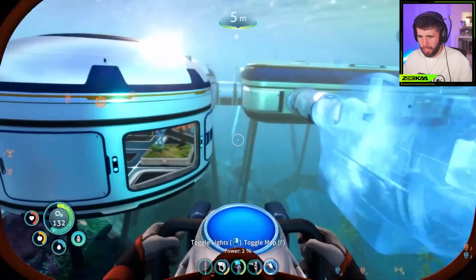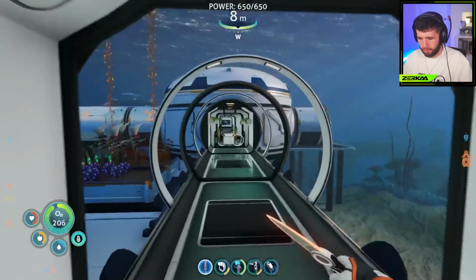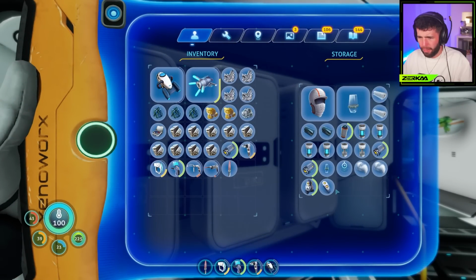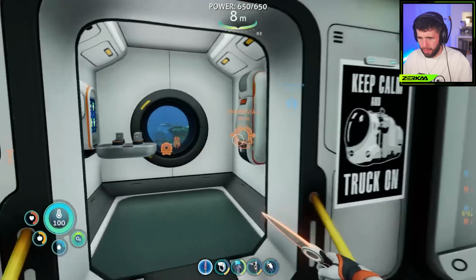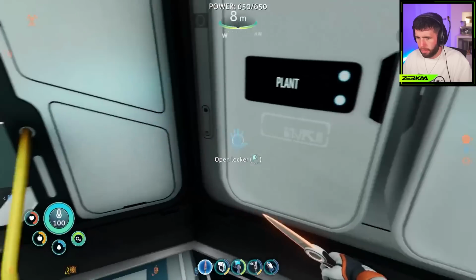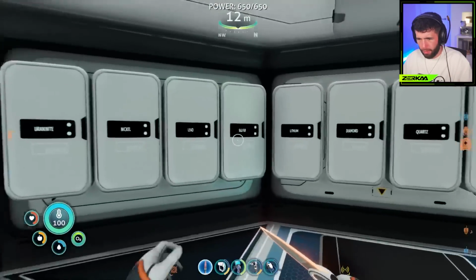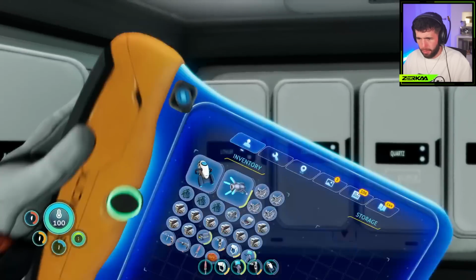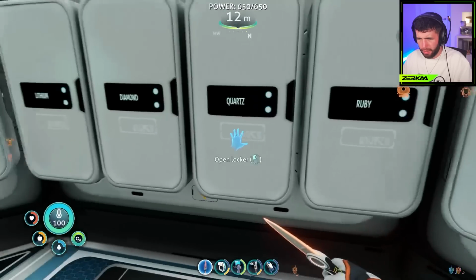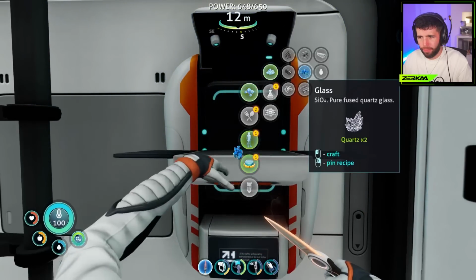So what do you need? Advanced wiring kit and 4 glass. I'll be right there, mate. There's a wiring kit. To make it advanced, what do I need? I need a computer chip, which requires table coral, which I should have a little bit more left of, and gold and copper wire. Down here, I'll put some sulfur away and some lithium away. I can put some silver away and some quartz. I need to keep 4 glass, so I need to go glass.